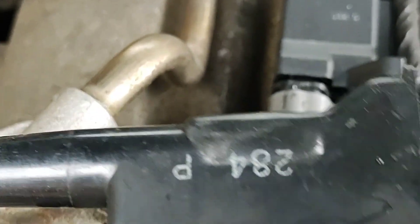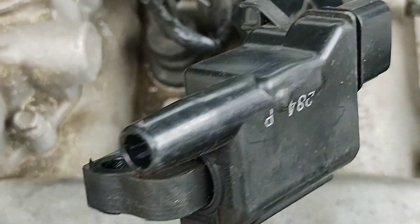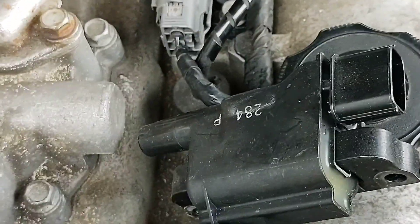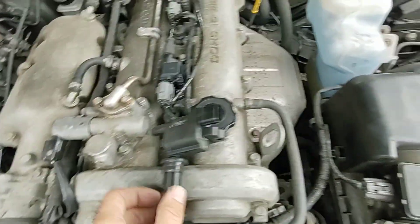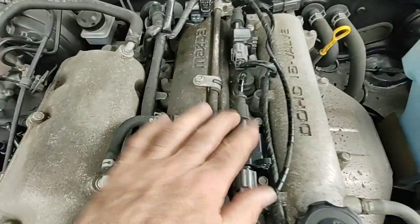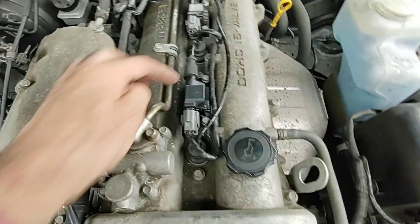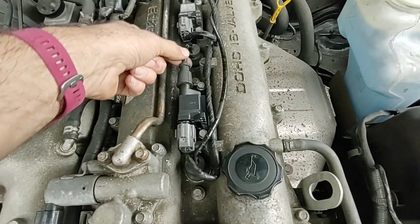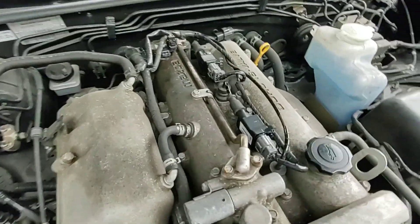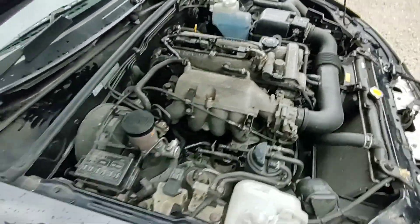So I've done what happened — first the chicken or the egg — but the end result was a damaged ECU, which is now repaired and back in the car. Going for a start for the first time. There's a new set of plugs in there. I'd look at the leads — these sit over one plug and fire the other coil, and as far as I can see that lead is reasonable; it can't really arc anywhere. I had a look at the boot, so let's go for a start.